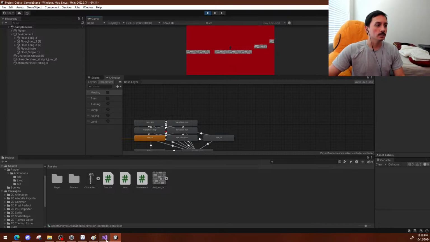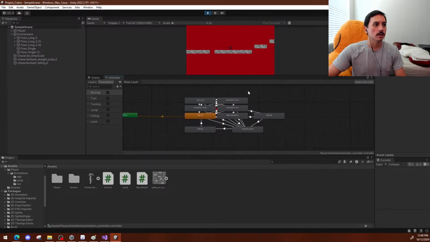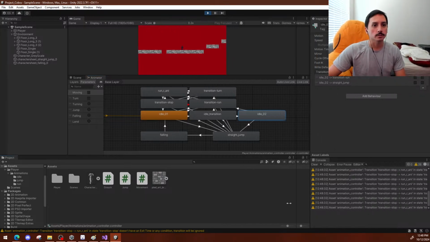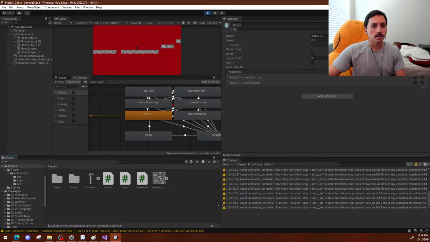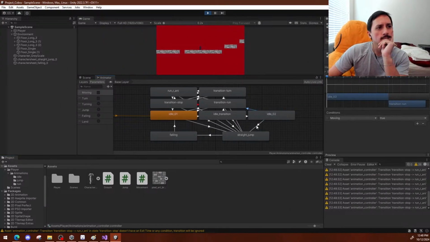I have an idea of when falling should be activated. All I have to do is make the transitions for all of the states to go to falling. Again with this, idle 2 doesn't have an exit time condition. Transitions will be ignored. When did it say that?